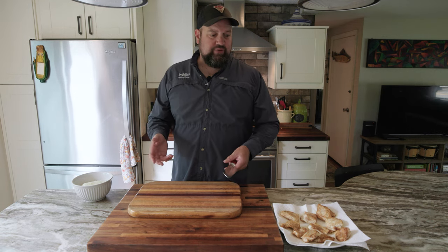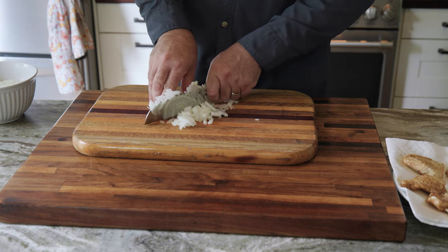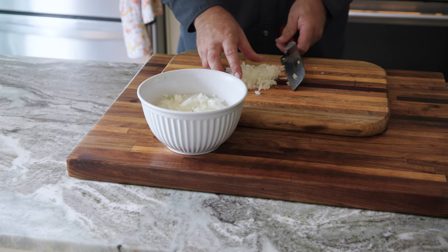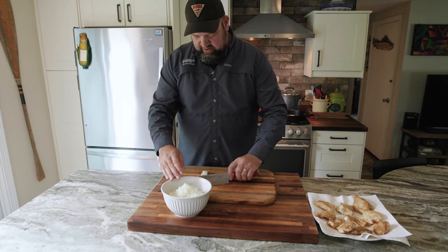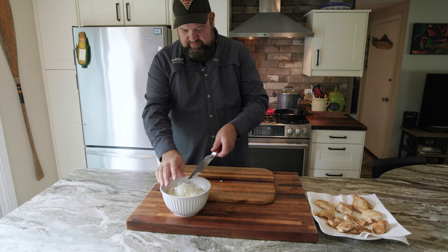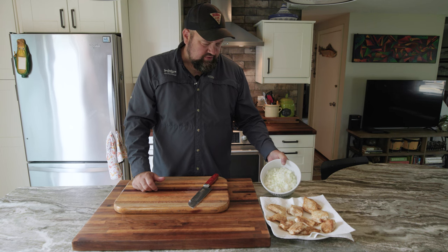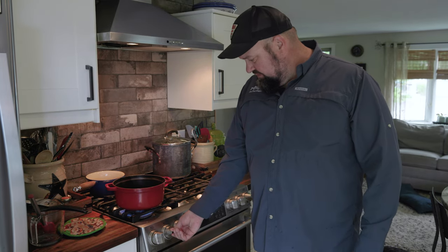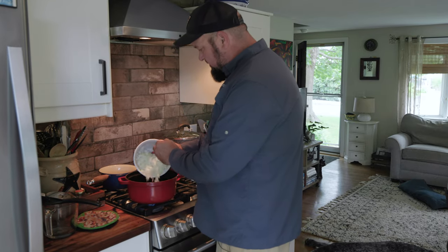Really the holy trinity for any proper chowder is having an equal amount of fish, onions, and potatoes. Now it's time to chop up our onion. We probably have about three cups of diced onion here. We're going to want equal amounts of potato, diced onion, and fish. The onions are going to cook down substantially — they're going to be reduced by probably at least half. We're going to turn our heat on about medium and add our onions with that little bit of bacon fat still in the pan.